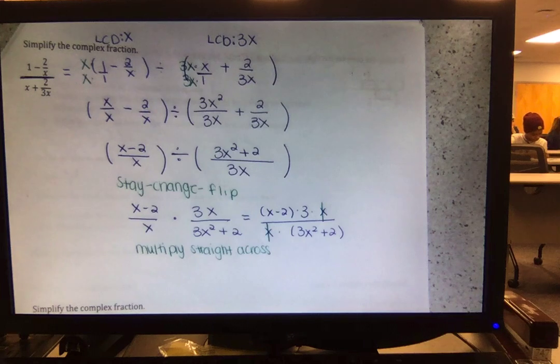Why wouldn't it be able to cancel? She's asking why, because I was wondering that too. It's 3x and then it has 1x at the bottom, why doesn't it make it 2x at the top? Could you explain one more time, I'm sorry. If you go back to this one, it's just 3x over 3x squared, take away the 2 and all that. Looking at this side, why wouldn't it be able to cancel out and just leave 1x left? These two? Yeah.